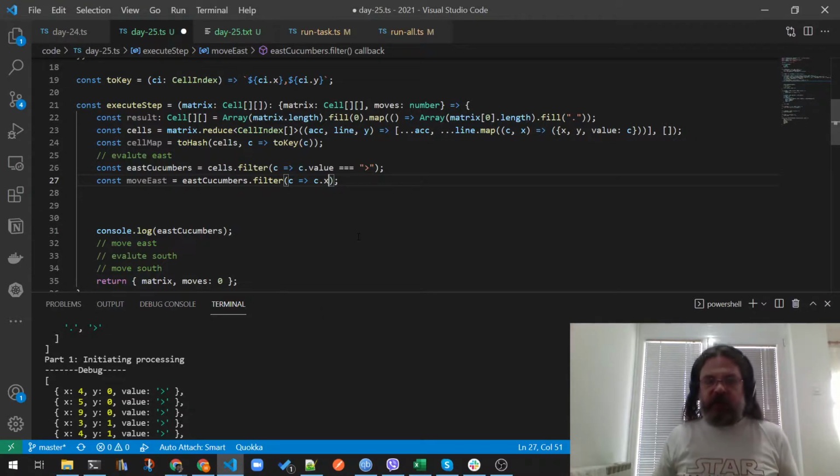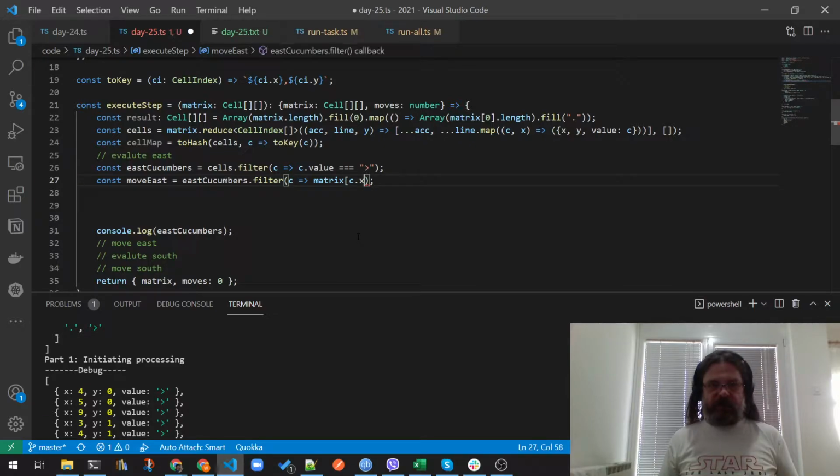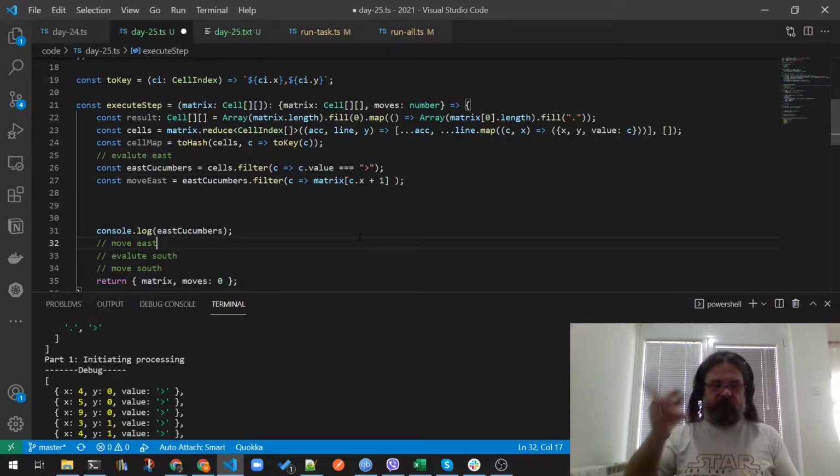Okay, that's good. Let's increase the x by 1, where the original matrix of c.x plus 1, and now we're gonna do a trick in order to wrap it up.